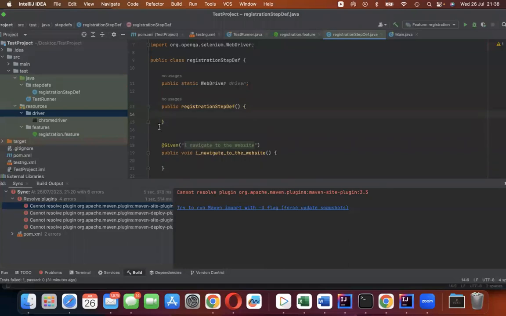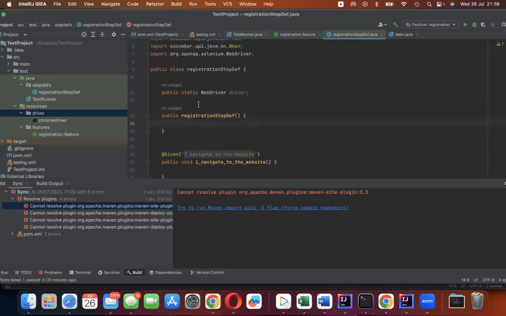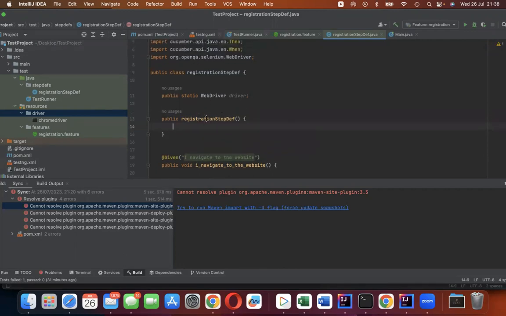So that is us creating the constructor right away like that. The constructor has to have the same name as the class. So this is the constructor, and this is the class.